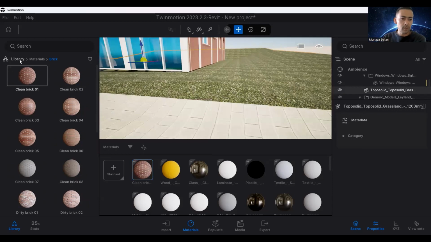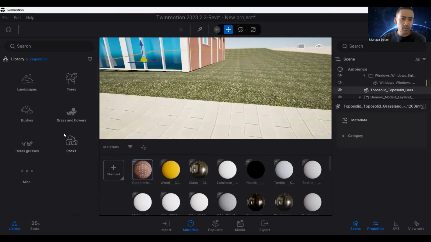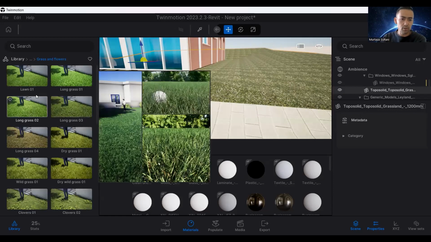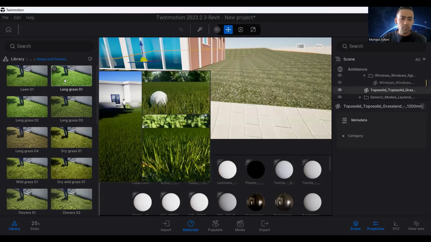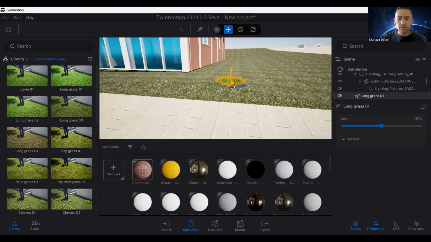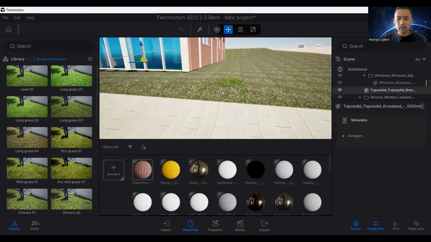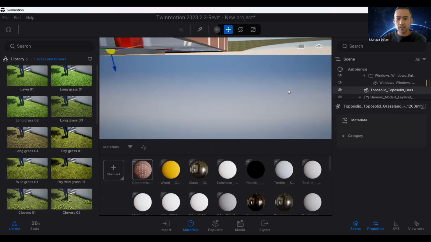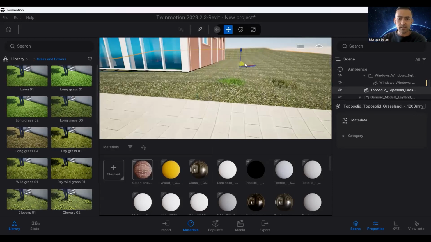For the vegetation, you can also make changes. If you click in the library, there is vegetation and there is the grass part. So different possibilities for the grass, and you can have different types of grasses on this existing grass.